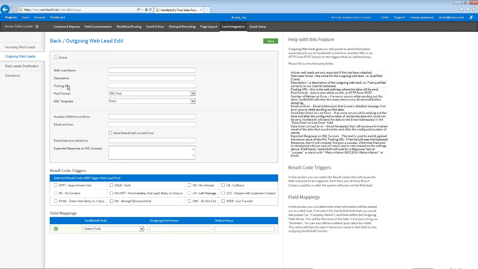We can post to their URL, we can send it as an XML or a form post, and it's triggered in real time based on the result you give. So if you say, hey, when we sell this lead, let's send this into our current client database that we keep on our own website, again, you select what fields are going out, you select where they're going to, and that just happens in real time behind the scenes. You can use this to integrate with third-party CRMs. You'll see we have a built-in integration with Salesforce as well. We also have built-in integrations with things like Silverpop, DocuSign if you're doing electronic contracts, etc. So it's all very easy and basic to be built out.